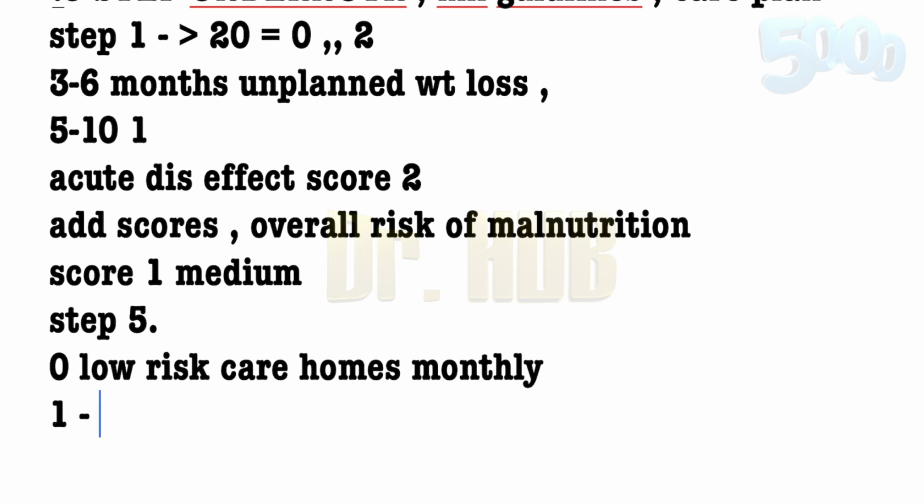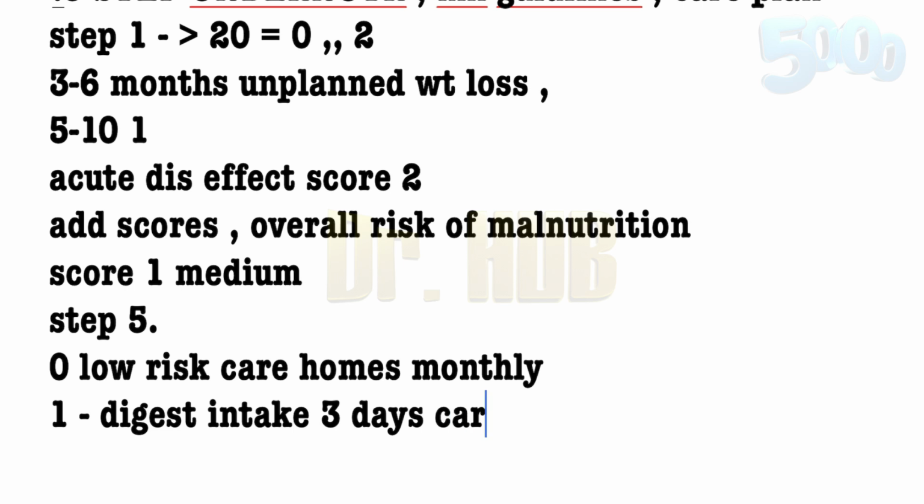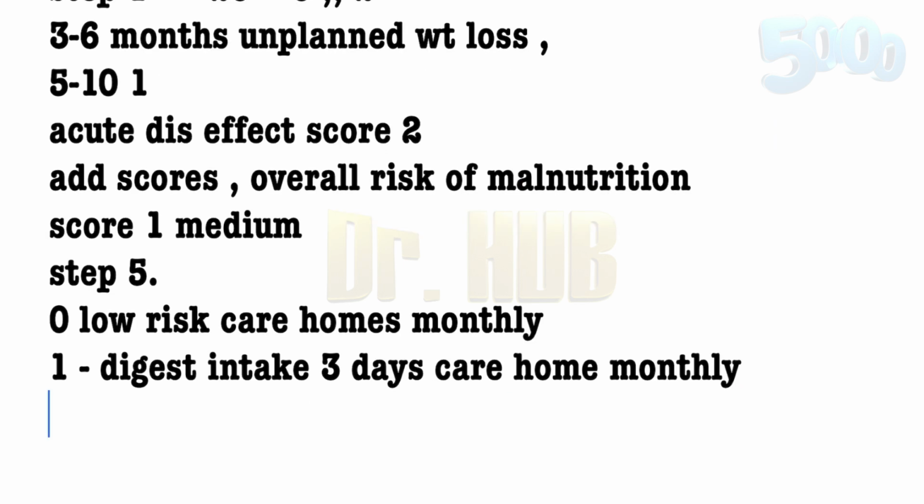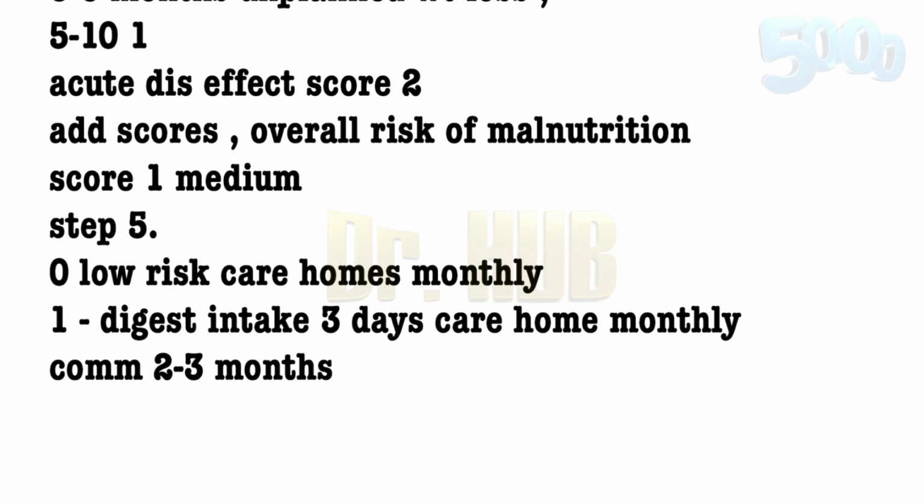Document dietary intake for 3 days. After that, if it is inadequate, you have clinical concern and repeat the screening. Again, hospital will be weekly, care home at least monthly, and community at least every 2 to 3 months. In case it is inadequate, you have clinical concerns and follow the local policy. You set goals to improve and increase the overall nutritional intake, and monitor and review the care plan regularly.